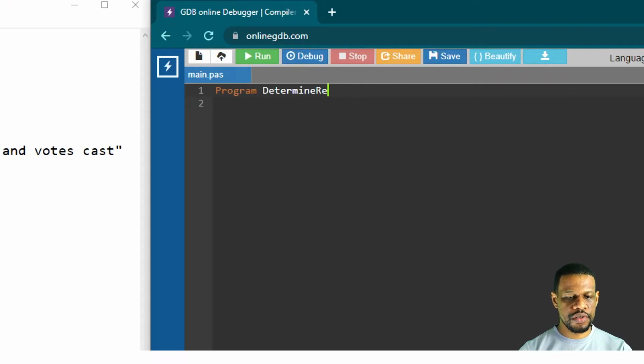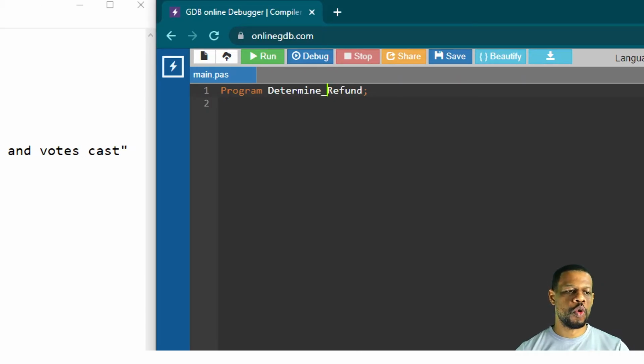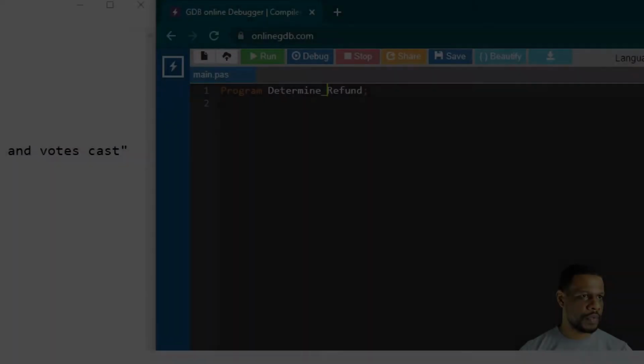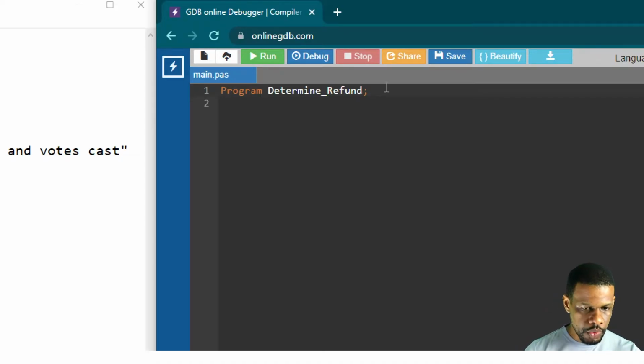All right, first thing you want to know is that, of course, you can't put a space in the name of your program. If you want to put a space, then you can just put an underscore. Ta-da! One step down. A lot of you will not do that and get error messages, and then 1 hour later you come and you watch this video and you're like, wow, somebody could have told me not to put a space in my program name. But that's okay. Alright, so program that.